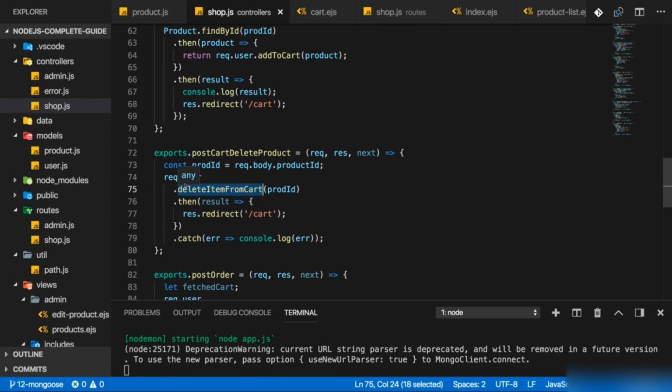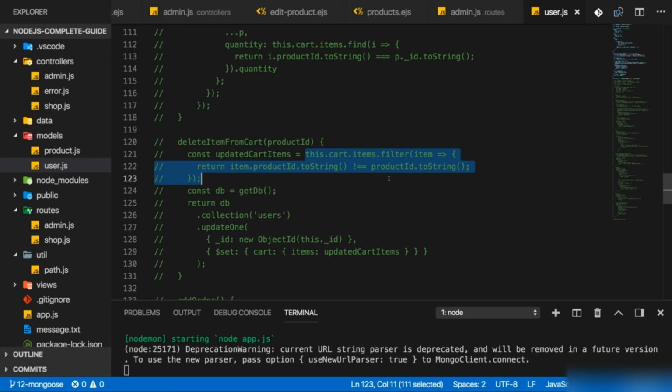There, what I do is essentially create an updated cart items array by filtering out the items that should survive, so all the items except for the one I want to remove, and then I update my model. Well, we can of course do that by copying basically just that code here, and adding another method, just as we did with add to cart. So I will use my user schema, and there the methods key again. And then I'll add a remove from cart method, which will be a function. And in that function, I will add that code which I copied from the bottom.